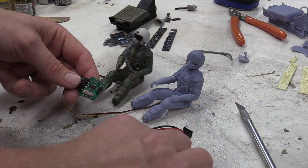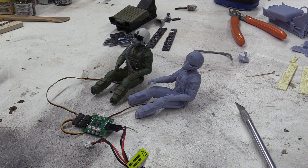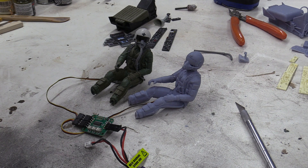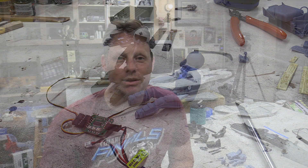Before we get into the painting of all these parts, we need to get the pilot head movement sorted out. I'm using a random servo motion generator, and that's going to move both of the pilot heads independently and randomly to each other - it's going to be a really cool effect. I've got one of the pilots done, all painted up and ready to go. I've got an HS-40 high-tech servo and we're going to simply embed that into the back of the pilot. The pilots are 3D printed and I printed them completely hollow. The model came with a parachute on its back so I cut that off with a Dremel, and then did some custom fitting to get the pilot to sit appropriately inside the cockpit.